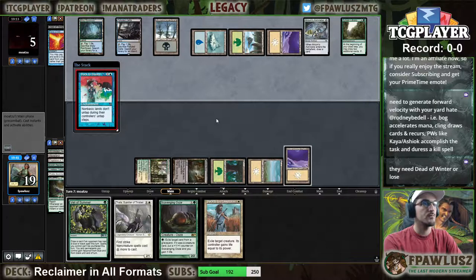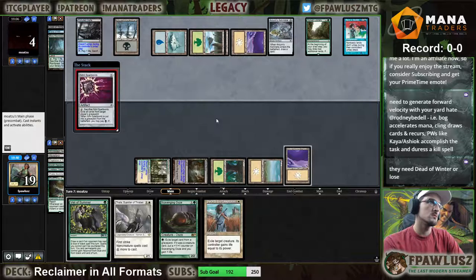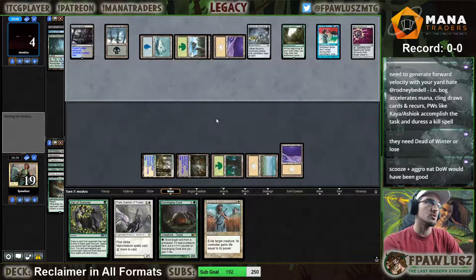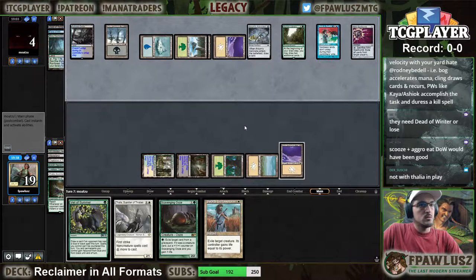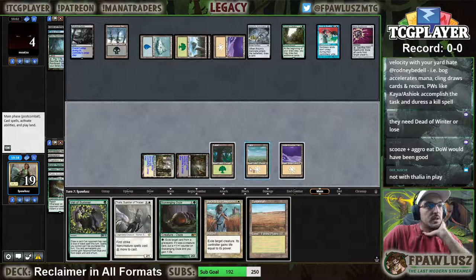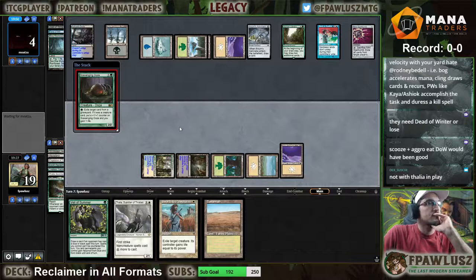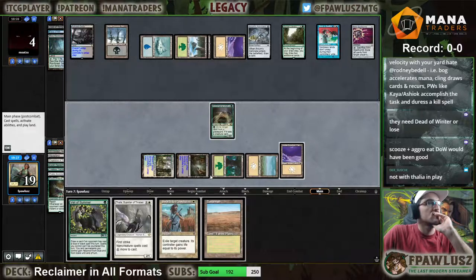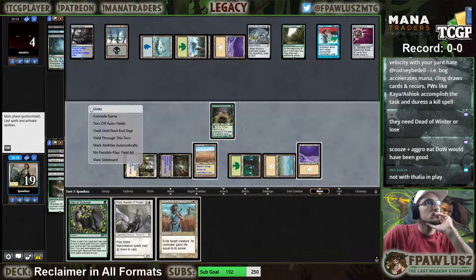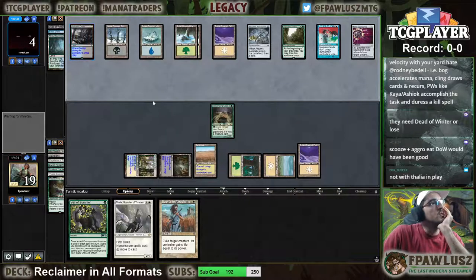Back to Basics. Sure. Maybe we should have played around that. I don't know. Nihil Spellbomb. Sure, whatever. Whoops. Not with Thalia. Yes, we play the Ooze first, and then we play the Thalia. I don't think Thalia does that much here, so I'd rather make sure that I can play around it.